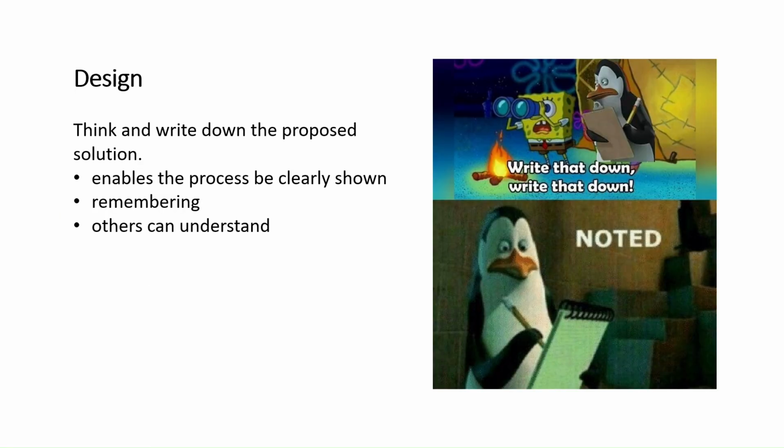Design is the process you think and write down the proposed solution. So why write it down, you might ask? I'll give you my 3 reasons. First, it enables the process to be clearly shown. And second, it may help you to remember. And third, others can read and understand your solutions. So next, I'll introduce 2 formal methods you can use to write down your solution.